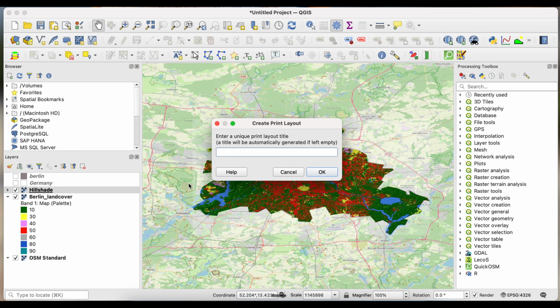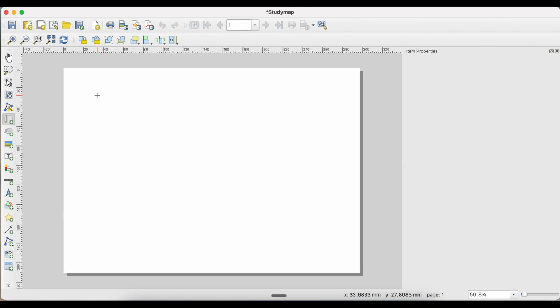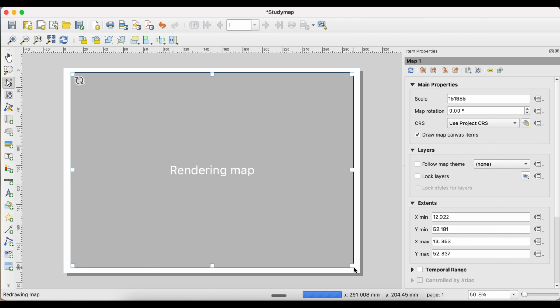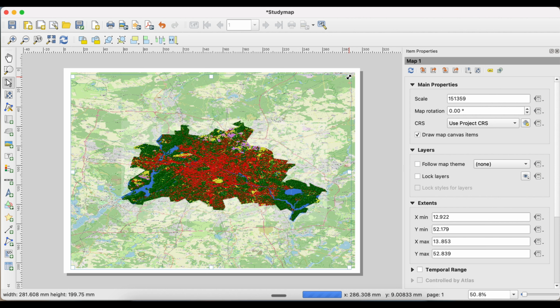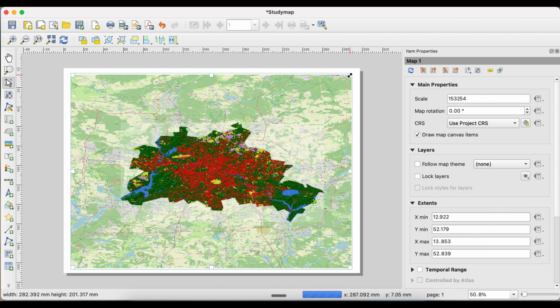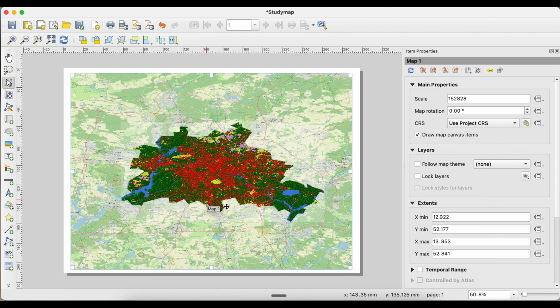We will create a new print layout so that we can export our map in PNG format after adding important features like a north arrow, scale, legend, and grids. In my previous video, you have seen how we can add our map to this print layout. You can do the same, and this is how it appears with the base layer. This is just an example to show how you can add different raster layers, give a 3D look, and then add base layers. You can choose any kind of raster layer you want.